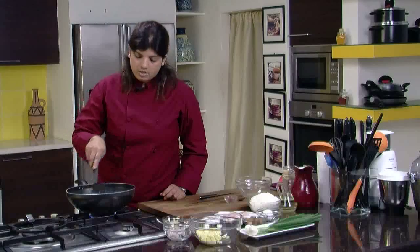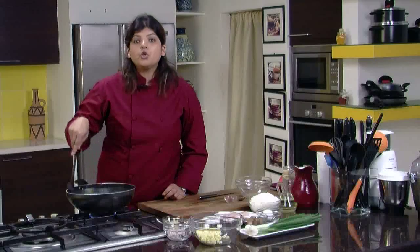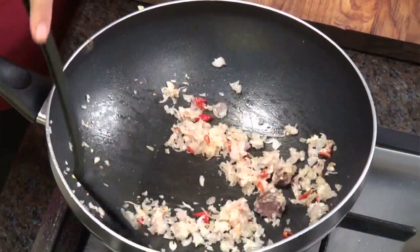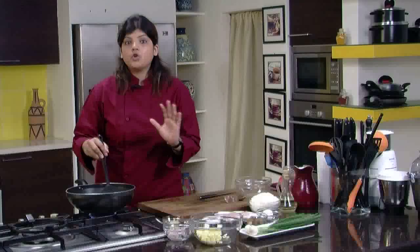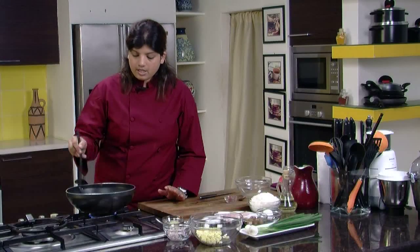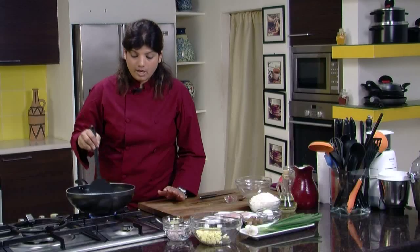Now shrimp paste, or to consume shrimp paste, you also need an acquired taste. Not everybody likes having this strong flavor in your food. Well, if you do not like it, just avoid. But traditionally, Nasi Goreng does take in some amount of shrimp paste, which is why I have added it here.